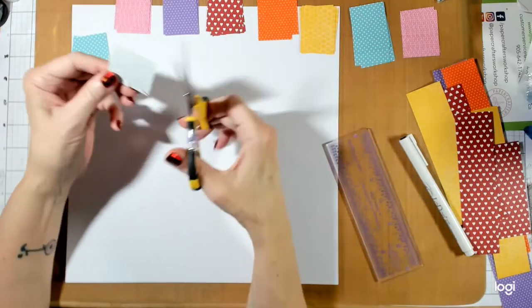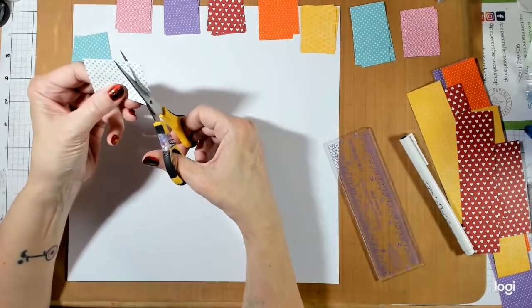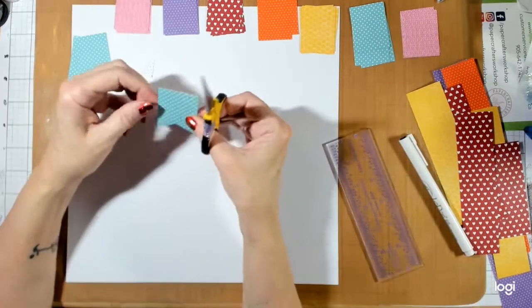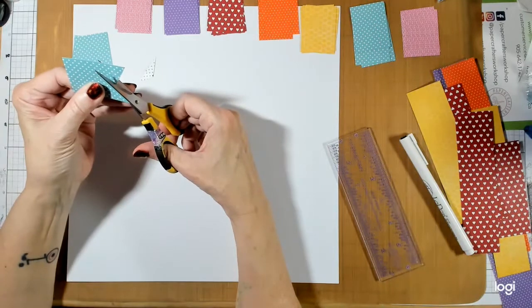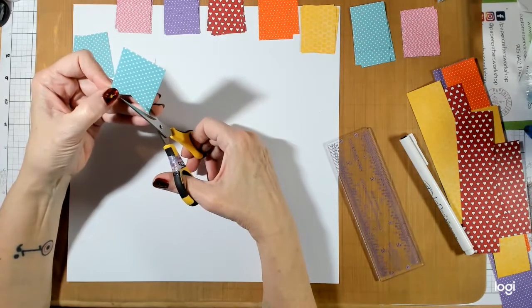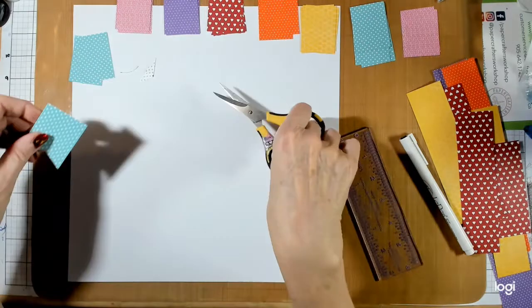Okay, now I'm just going to have that go up a little bit more. There we go. And does that look about even? No, it does not. So I'm just going to cut a little bit more. There we go. That's better.